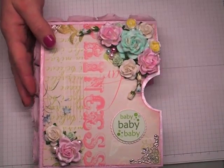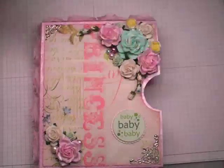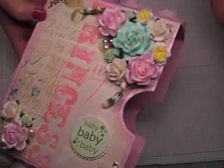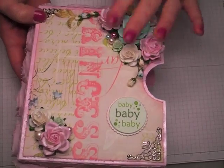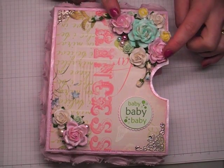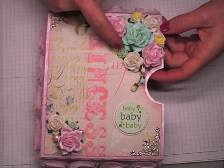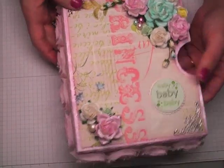These flowers are all pretty much the same flowers I used in the box card — same exact thing. I forgot to mention I added crystal stickles. To the tops of all these I just dabbed them with the pearl dabber and they just look so pretty — I'm not thinking it's picking up on camera, but it just looks really pretty, just the flowers and then just the hint of the pearl. So this is the flower cluster: 40mm trellis rose, 35mm and 25mm open roses, tea roses, 15mm aqua open rose, some closed rose buds, glass pearl beads — same down here. This is the large silver filigree corner and a small silver filigree corner, both from Wild Orchid Crafts.